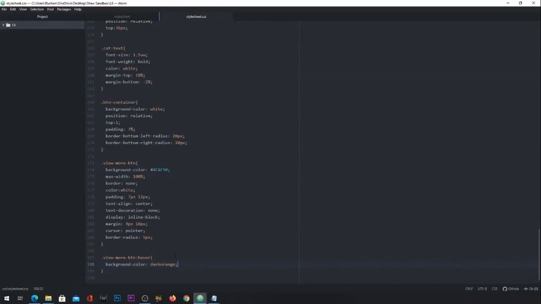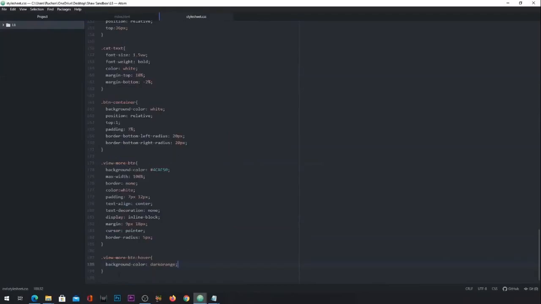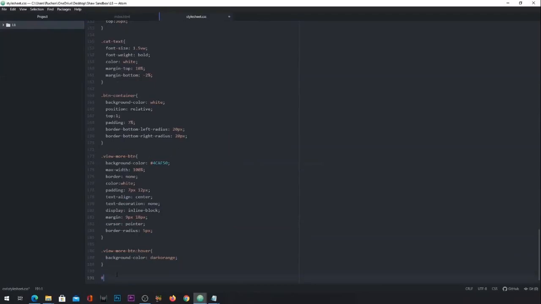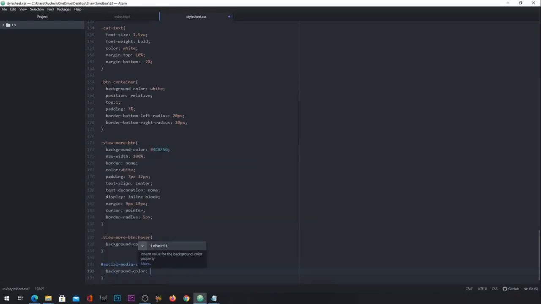So the last thing we need to do is work on our social media links. Okay, and to do this I'm going to grab the social media container first. So I'm going to say hashtag social media dash container, and I'm going to edit the background color to black.